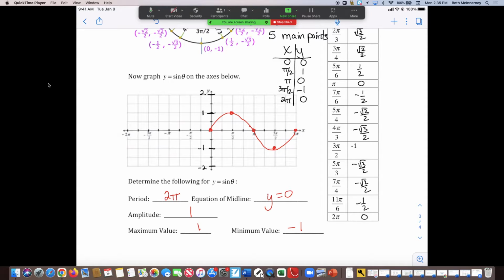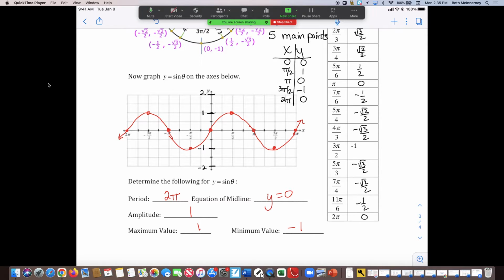What I'd like us to do then is, this is a pattern that's going to repeat forever to the right and forever to the left. Since we have a little bit of space, let's continue the pattern to the left. So it'll go down, then 0, then up and back. And then what I want you to also do is add little arrows at the end, because this doesn't stop. It does continue forever to the right and forever to the left.